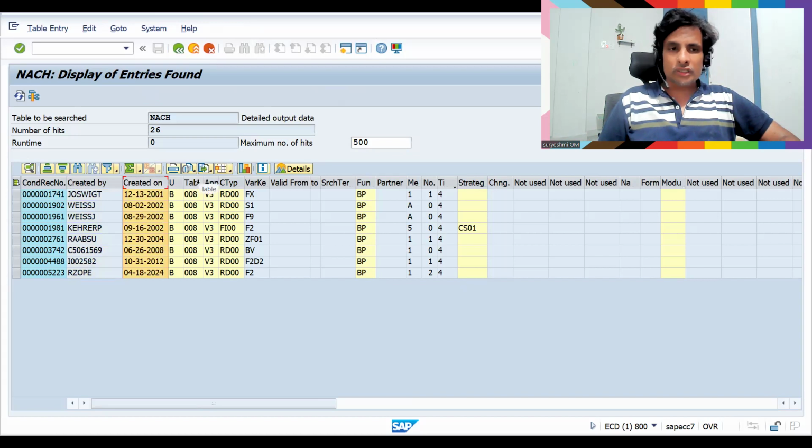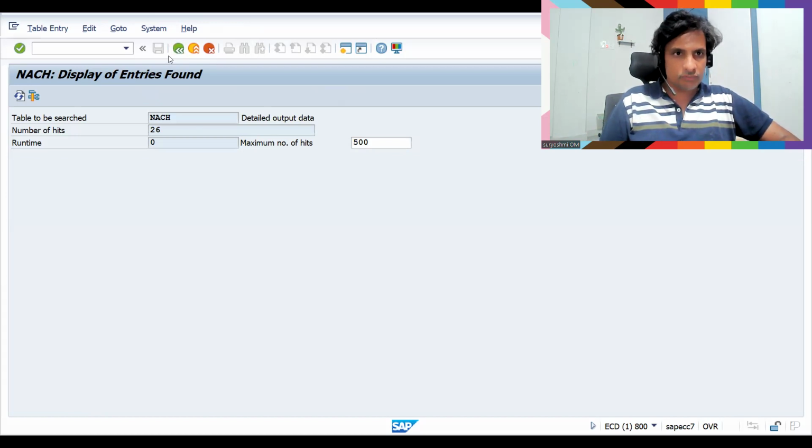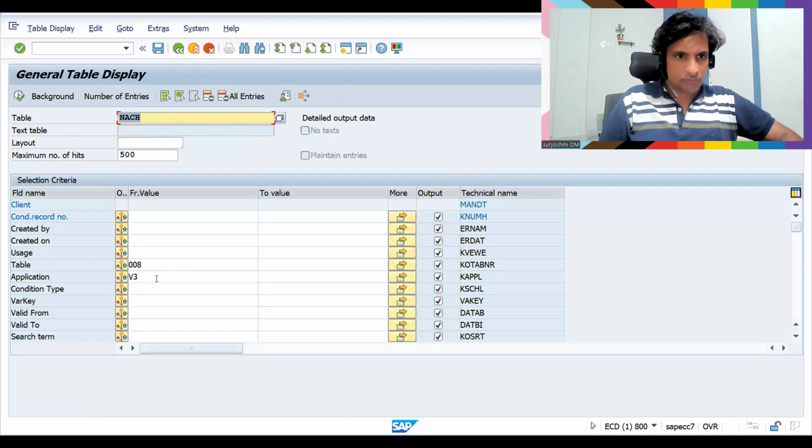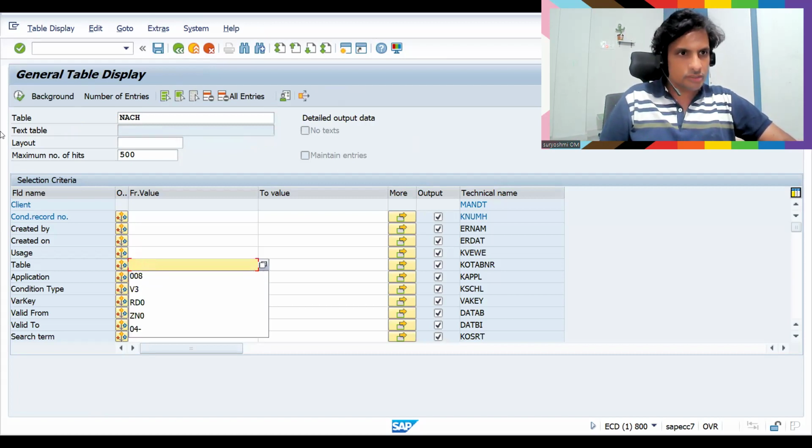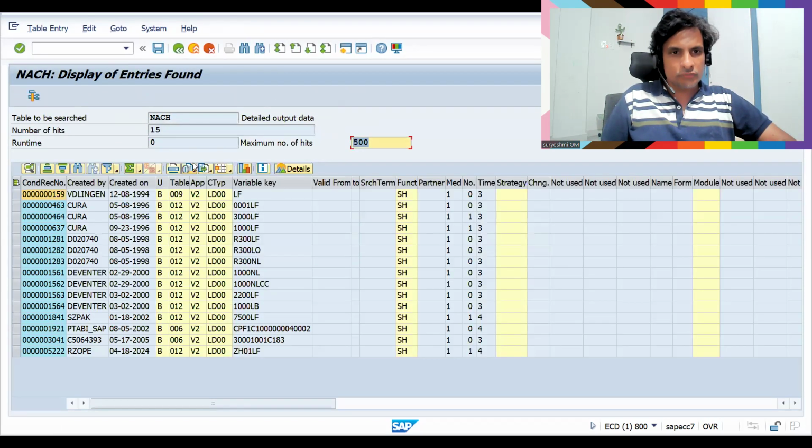So when it got created and which table and which application, in a similar way, if I would like to make something better, let me try to do it for V2. This is for delivery. Let me try to run. Probably I know the output LD000. This is the standard one. Let's try to filter. So we got 15 outputs.